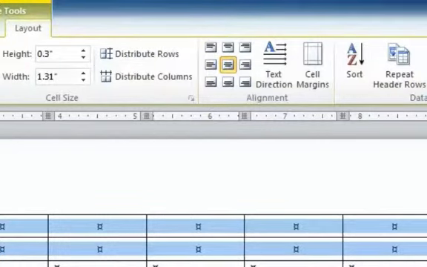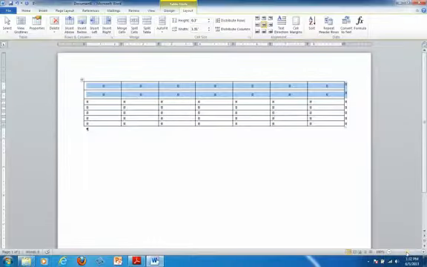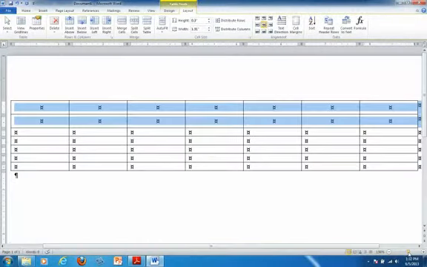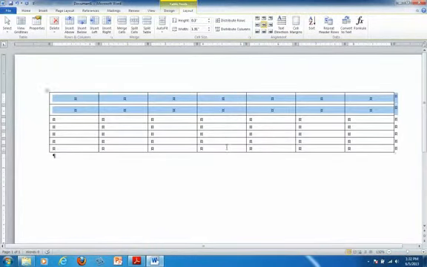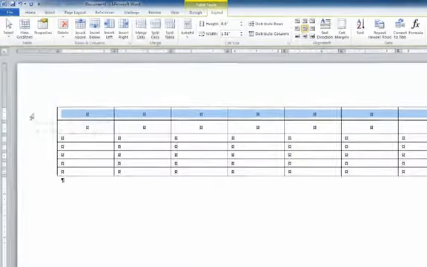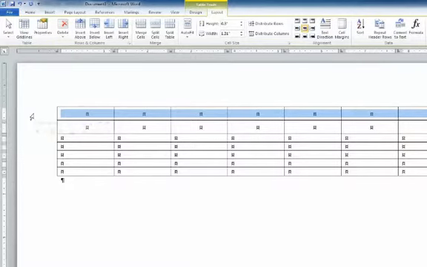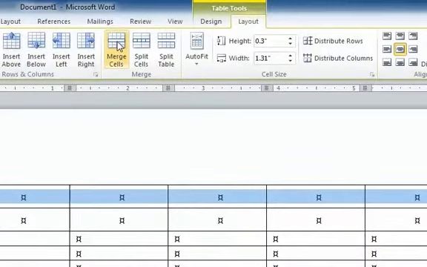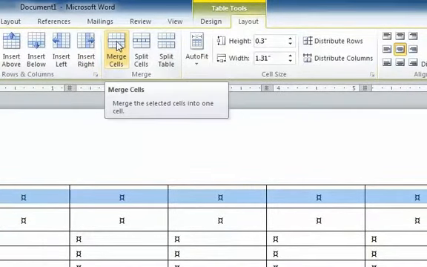Okay, now number 7 tells us to merge the top 2 rows. I'm going to zoom in a little bit here, make this a little bit larger so everything fits in. Now I'm going to highlight just the top row this time. In Excel we have merge and center, but what we're going to do here is just merge these cells. They don't have a merge and center button like in Excel, but there's just merge cells. So I'm going to merge these all together.